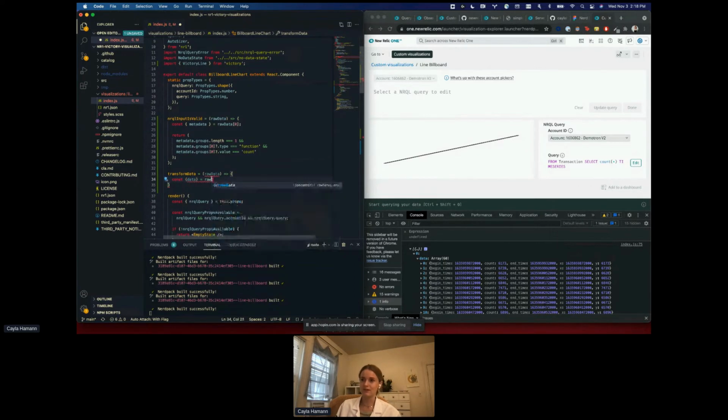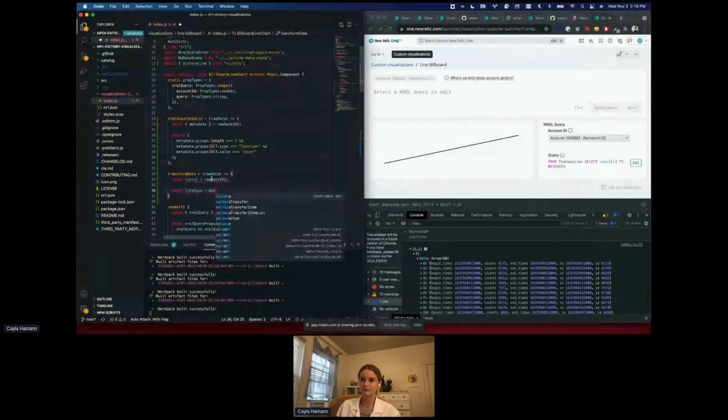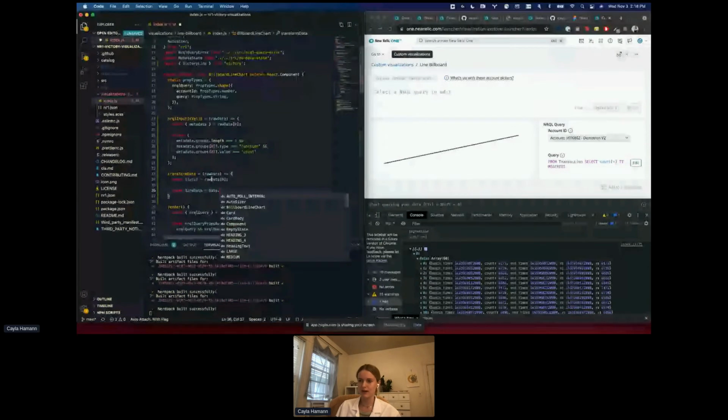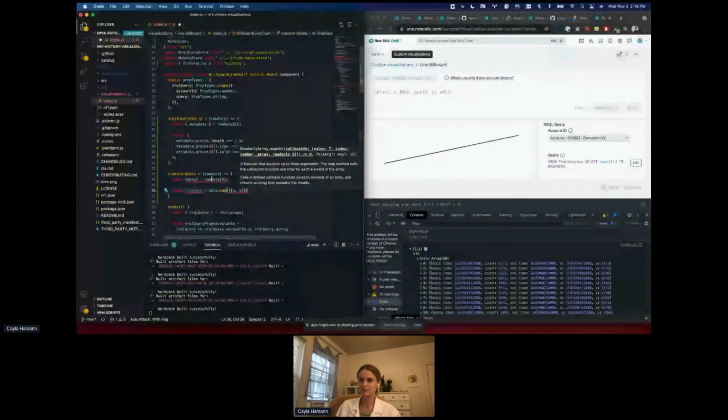So we'll do the same thing that we did above, take the first value. And let's call this line data. And we'll map over X and Y. And then just return that object.